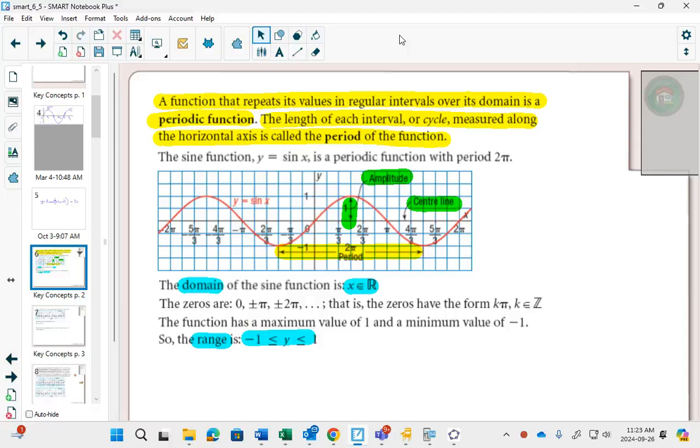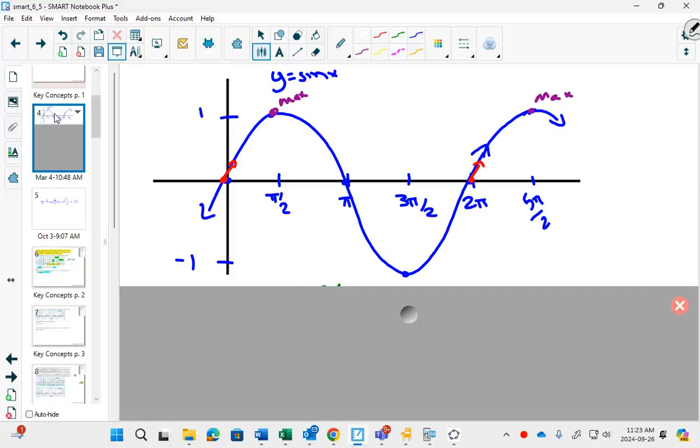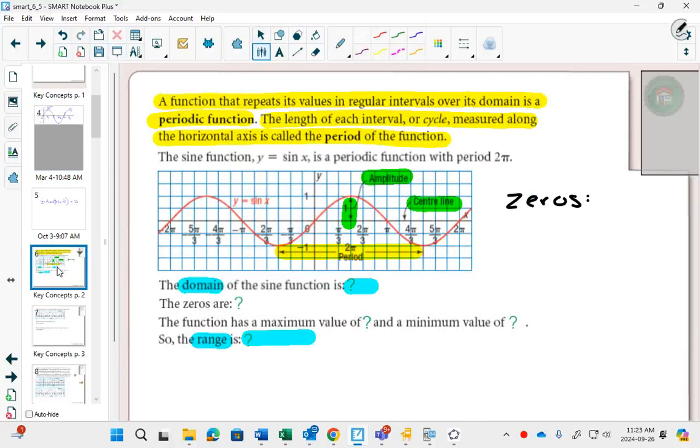One of the tricky things that you're going to want to find is the x-intercepts or the zeros. So I'll add some extra notes on this. If you want to find the zeros, you could look at your axis family, and that's why this graph is way easier to look at. Do you see that you have a 0 at, here I'll do it in purple, 0. Then we have one at pi, then we have one at 2 pi. What's the next one going to be at? 3 pi. So I'm going to start by just listing them. My zeros were at 0, then pi, then 2 pi, then 3 pi, and then dot, dot, dot. Can you see that it would also go backwards? And there's an infinite amount of zeros.